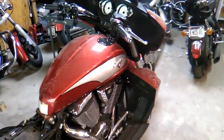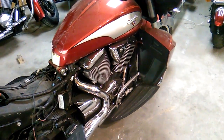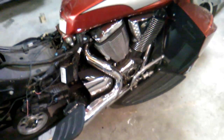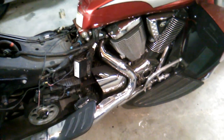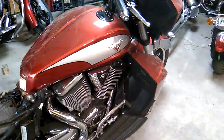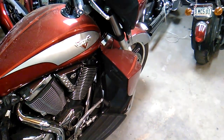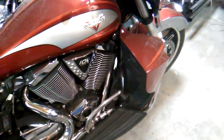To start with, I'm going to go ahead and remove the fuel tank and the exhaust system. Those have to come off anyway, and with the exhaust system out of the way, I'll get a better look at the rear section. There's four bolts that go through the rear portion of the frame, and they look like they're the same on this setup as they are on a regular Victory Cross Country. So I'll be pulling some various things off as well, probably take the lowers off and get them out of the way. I've got to get to one mount at the front that holds the front head. So that's my course of action.